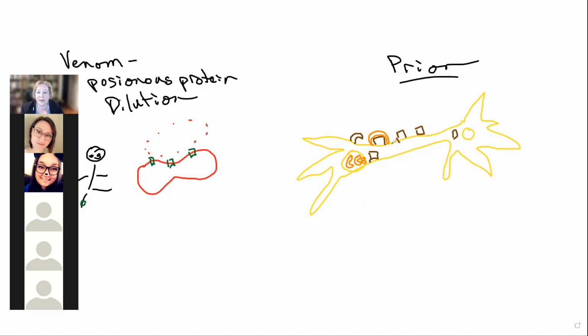So the cell keeps trying to bring in these misfunctioning prions, and I'm going to abbreviate my prions into C shapes for the sake of time. They keep bringing in these non-functioning prions, and they can't break them down, and eventually the cell chokes on them. But I'm getting more and more all the time.